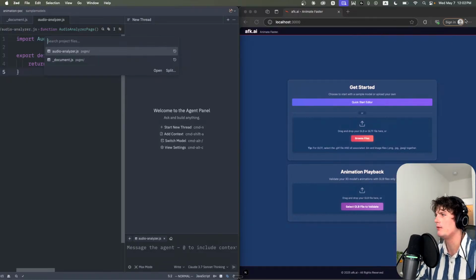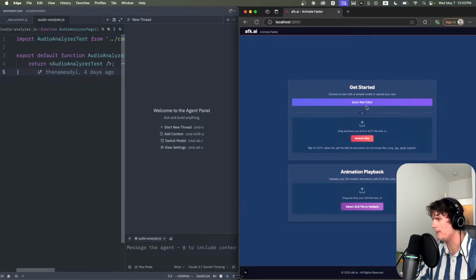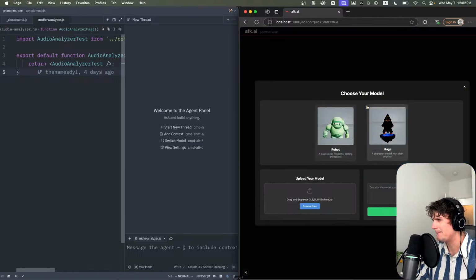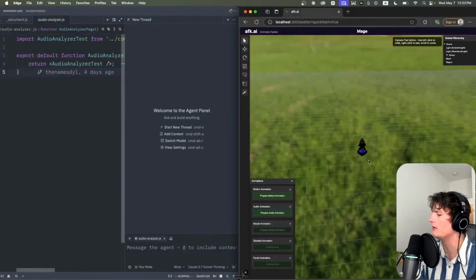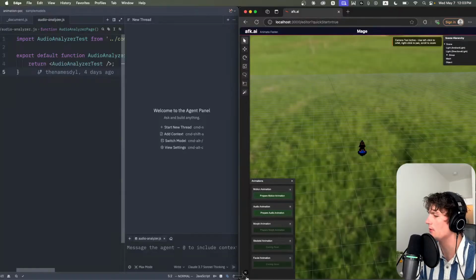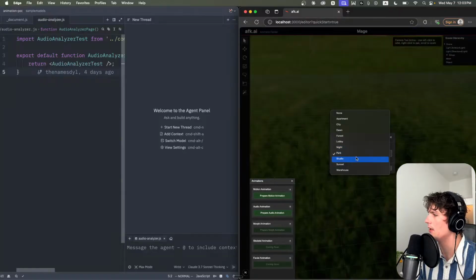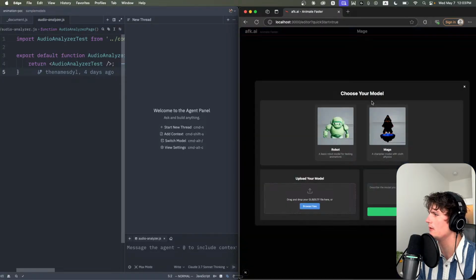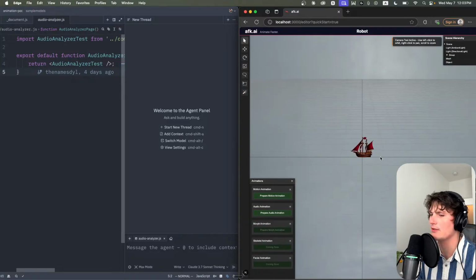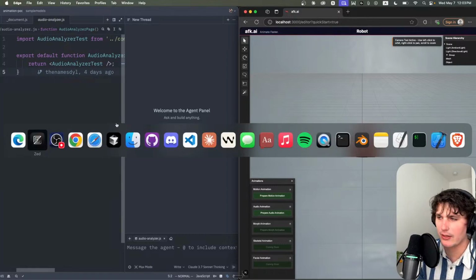So let's continue with our changes that we were doing before. So where we left off, we added this little quick start part of the editor. You can load in stuff, load in some samples. But I think we had a small bug related to one of the models. Yeah, so it's loading in the wrong model here.